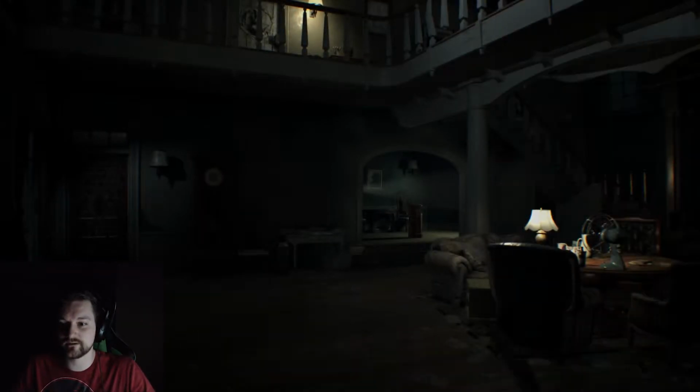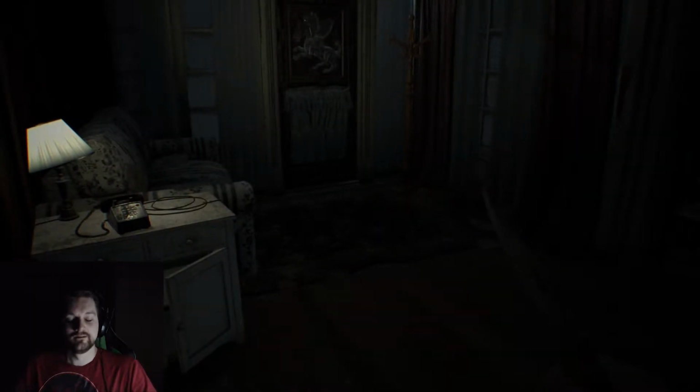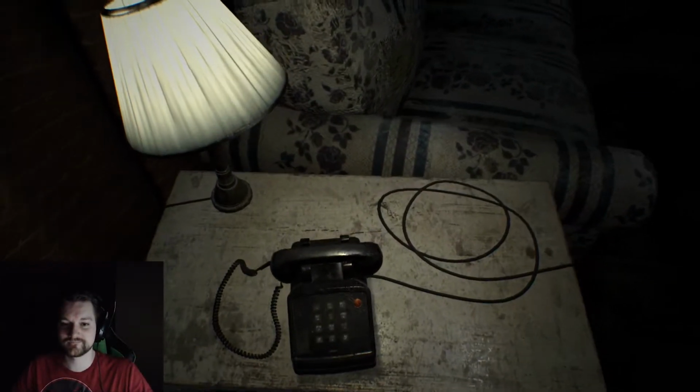Close that back up. Antique coin. So as our inventory fills, we have to go back to those stashes and hide stuff. God, freaking phones. Scariest thing ever.